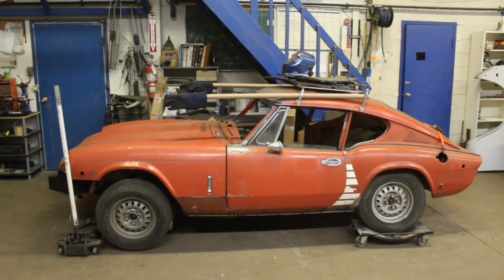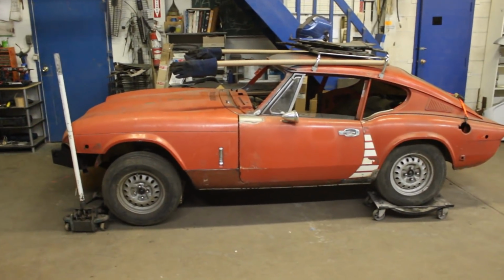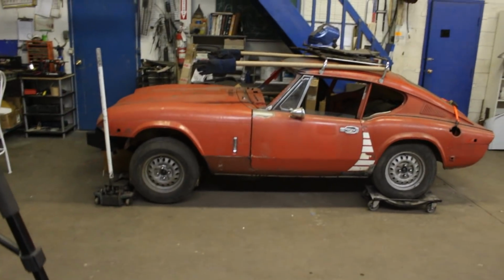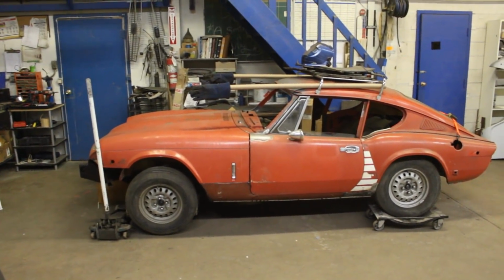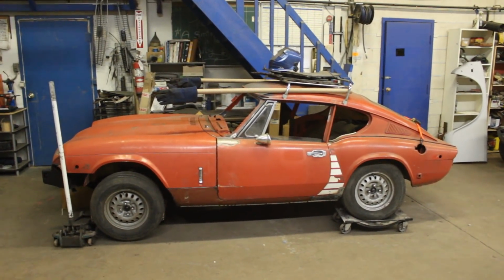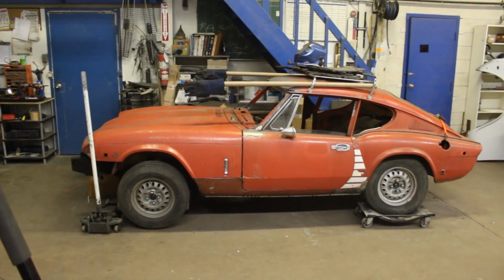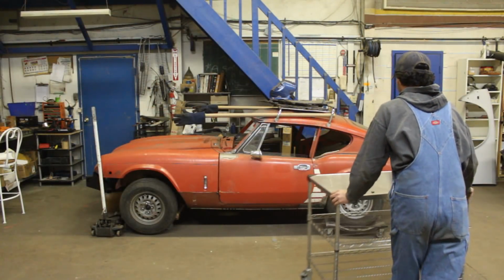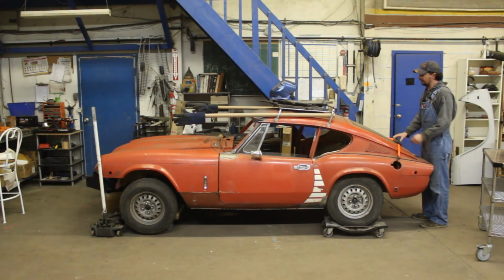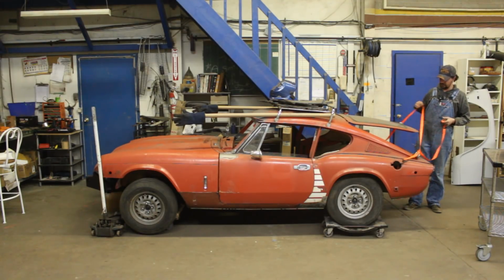So hopefully by Sunday I'm gonna be able to put it back on the frame, and for Monday I'm not gonna be taking too much space, because now we have all this space available and I can do what I want. And we'll see if I have time, I can clean up the wheel wells a little bit and see if there's any other repair required underneath. And yeah, that's the plan. Let's see if we can do it. First I'm gonna have to empty it, of course, because it's full of different things inside and all this stuff on the roof. So I'm gonna have to get rid of everything.